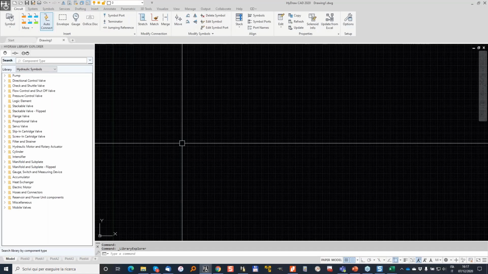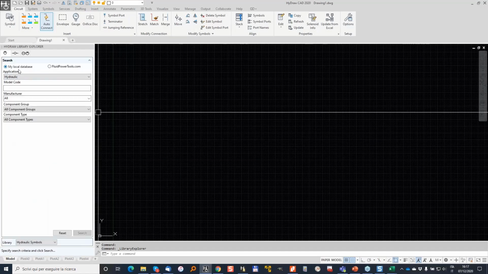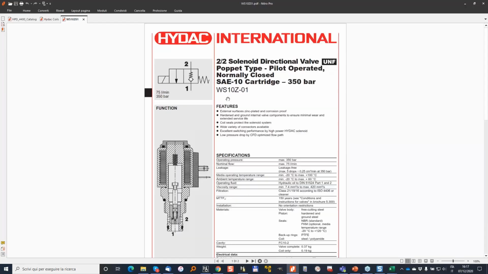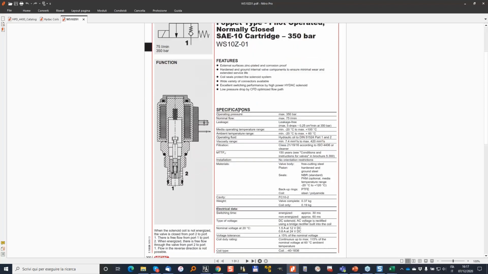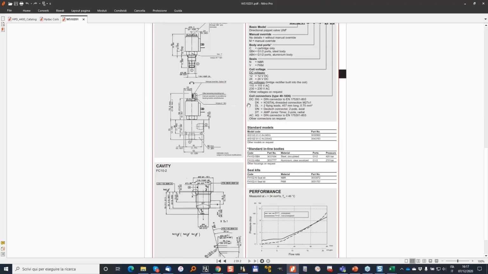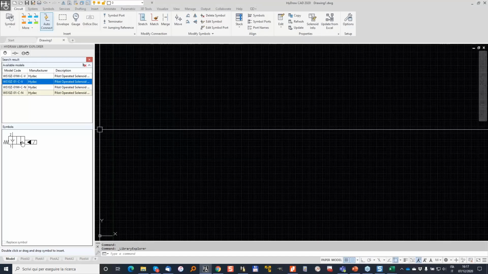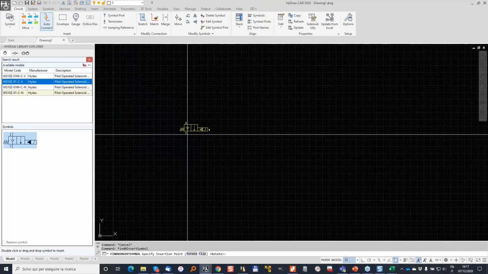So we go in the search for components, and in the local database, we look for the WS10Z, enter. We take one of these. With a right click, we can view the datasheet. So easily, directly on the drawing space, we have the possibility to look at technical documentation for the component. We can double click and place the symbol in the drawing.